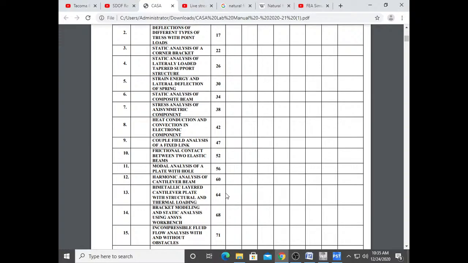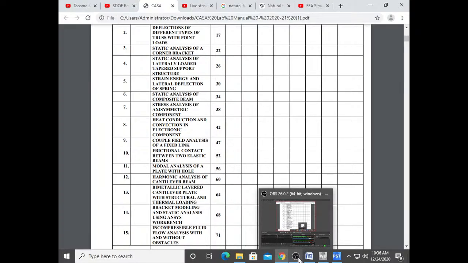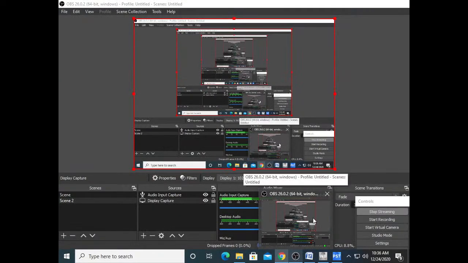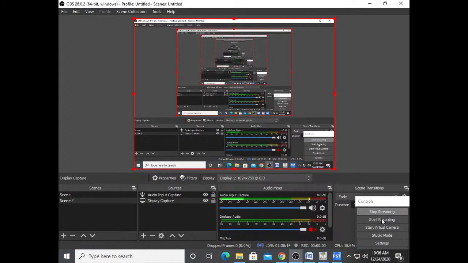Everyone has to perform individually so that it will be helpful for you to attend your model exam. In the model exam you have to solve your own analysis, then upload the correct results. To get at least the pass mark, you have to complete all these exercises. Thank you very much for listening. If you want, you can verify my recordings also.